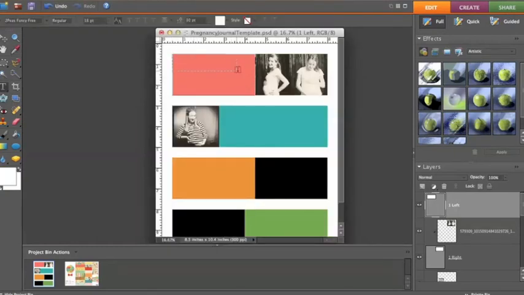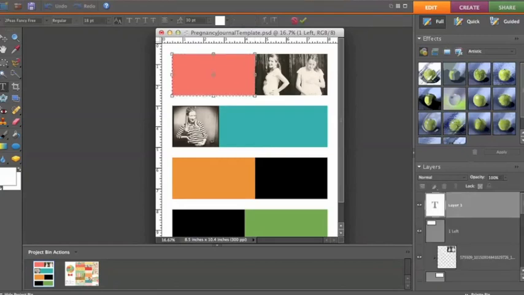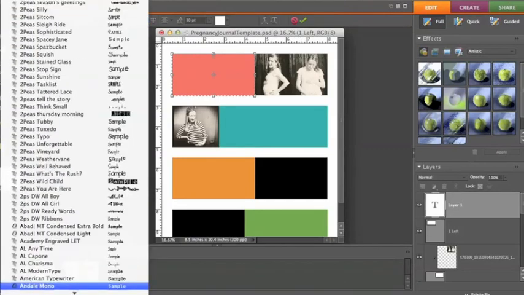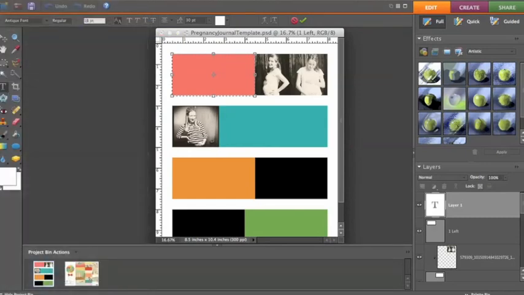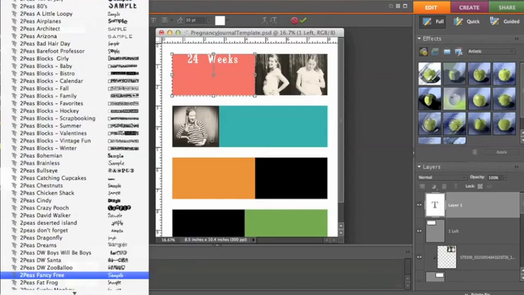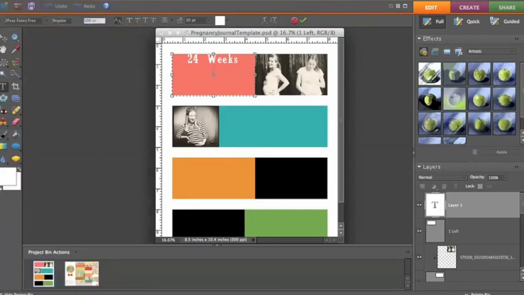So now I've gone over to my tool palette on the left, and I've clicked the type tool, and I'm just drawing a box to add type to this. And I want my type in white, so I've selected that white color box on the bottom left under the tool palette, and I know my font sizes and styles that I want to use because I've been using them in my album. So I'm just typing in 24 weeks, and I like to mix fonts, so here I've clicked a script font and I've made it smaller, and I'm just typing in a caption from this week.